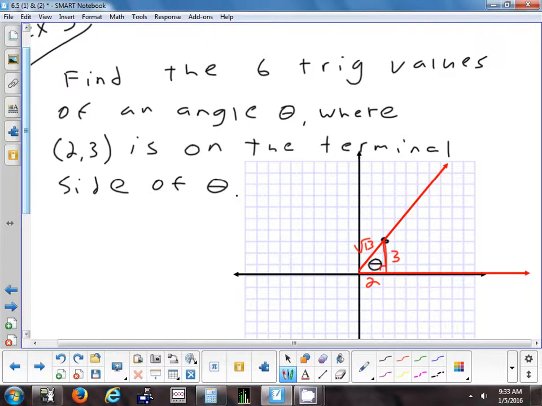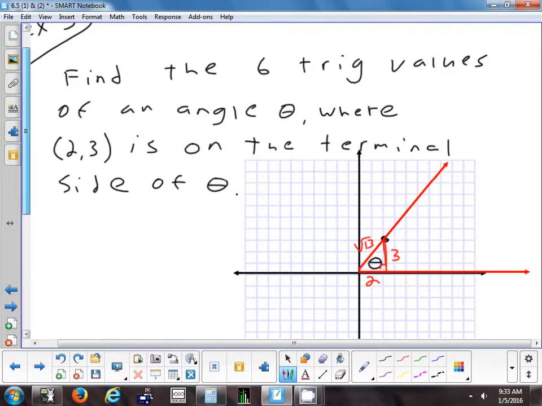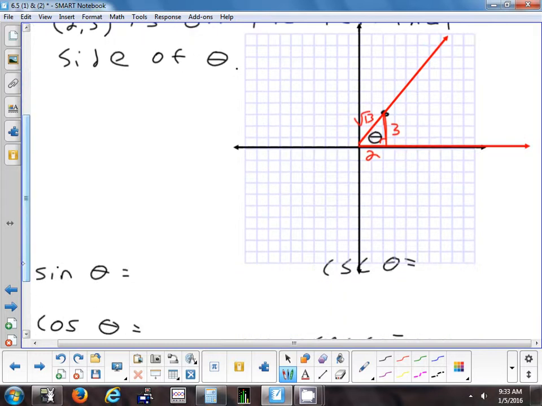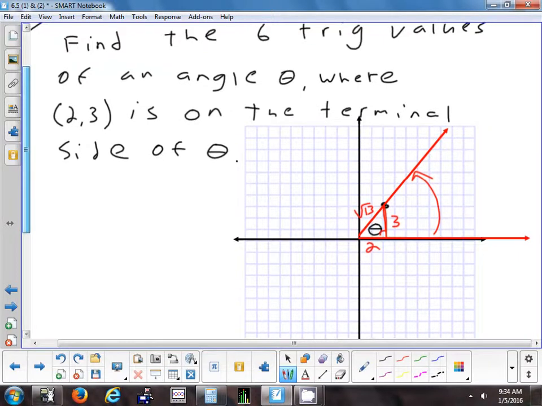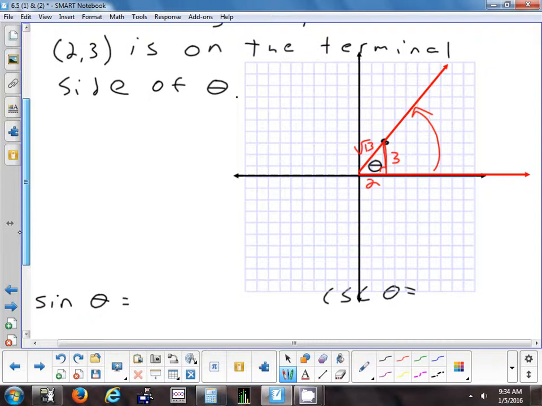Now I can do exactly what we did yesterday. I've got all the sides. We don't know the angle, but that's okay. We don't need it right now. What's the terminal side? The terminal side is where the angle ends. So the initial side is always on the positive x-axis. The terminal side is where you would end up if you rotate counterclockwise from the initial side. All right, so we made our little triangle. Now we know all the sides in it. And that's it. So now just write down all the trig functions.